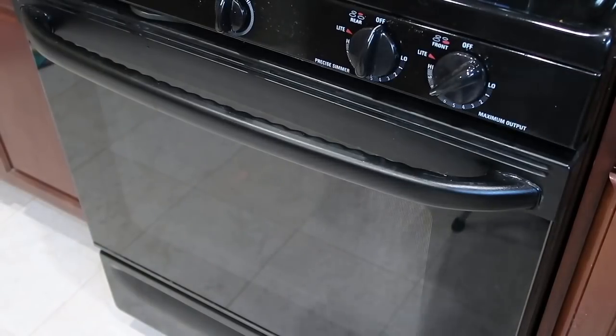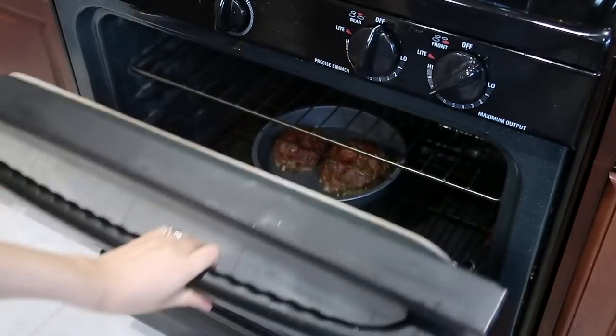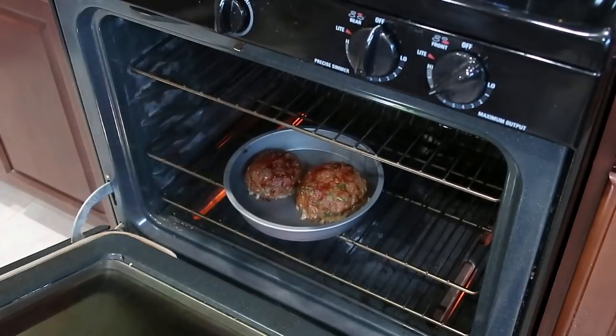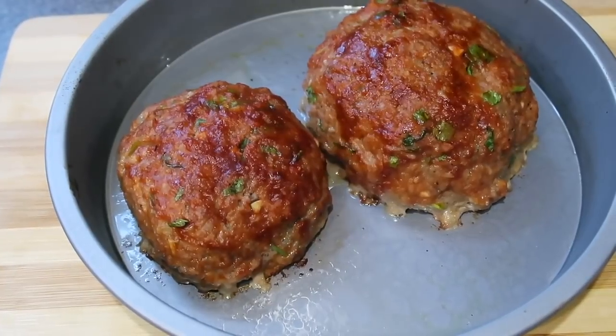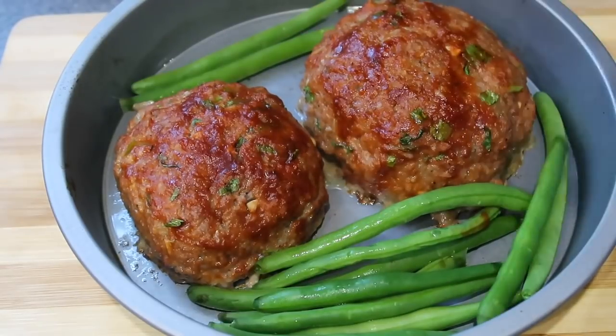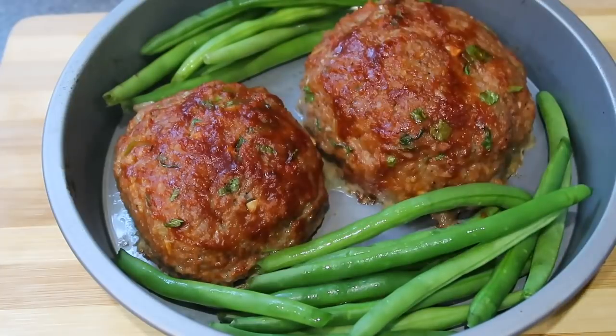And then I need to take the meatloaf out. We need to get a glove. The meat is not ready. I just need to put the green bean in the same pan. I think it'll be fine. I don't have enough space.